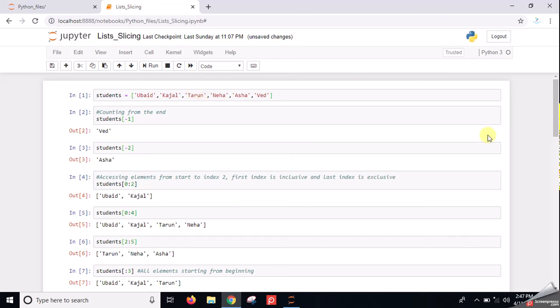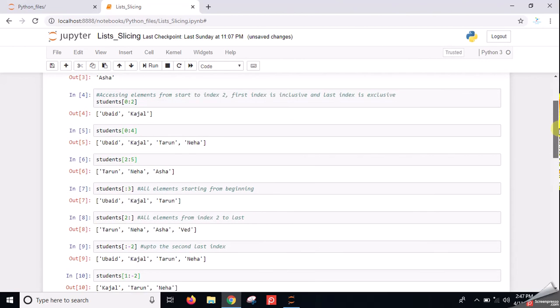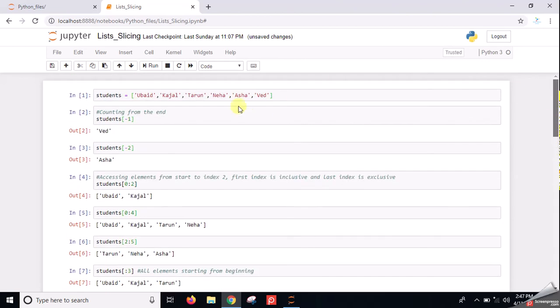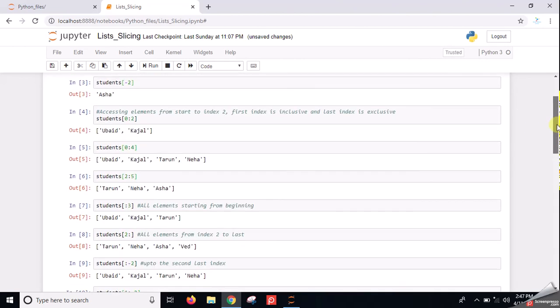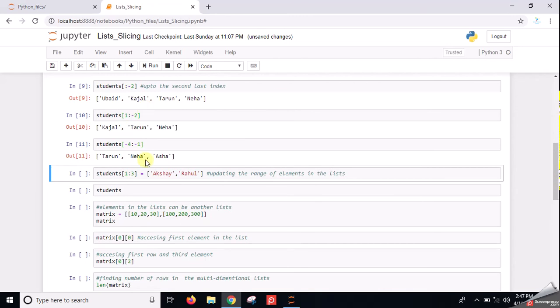Then it will give me the fourth last element, then Neha, then Asha, then Ved. It will give me that kind of list. Now similarly, this is -1, so it will count Tarun and Neha and Asha and it will not give Ved as the answer.